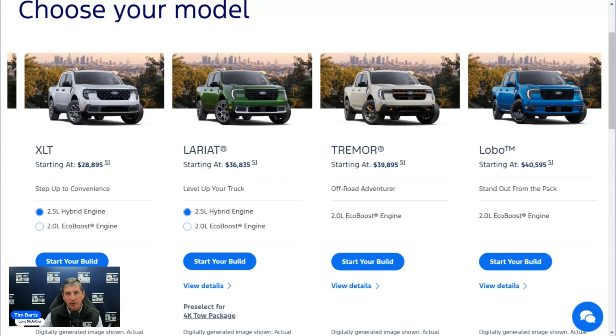Wait until after November 1st and keep updated. I've been told the Job 2 order guide could come out as early as this Friday to as late as November 6th — somewhere between the 25th and the 6th. Most dealerships will have used all their allocations by then, so when you put that order in it's going to be built as a Job 2. These will have a February build date.